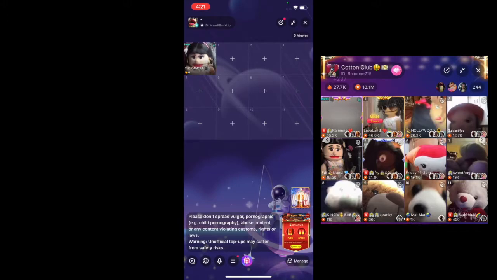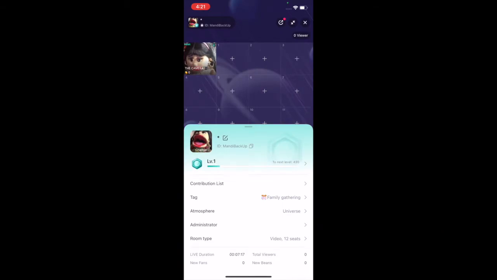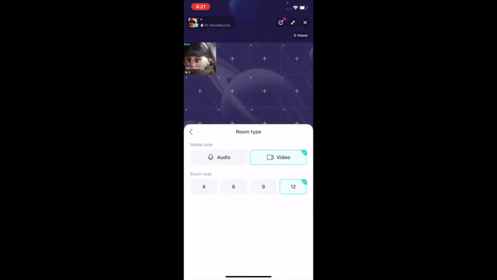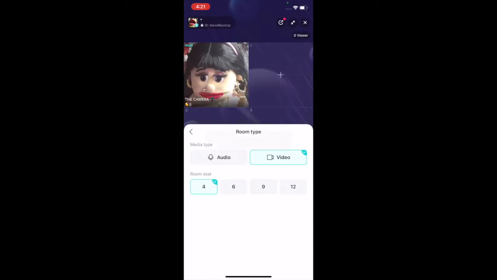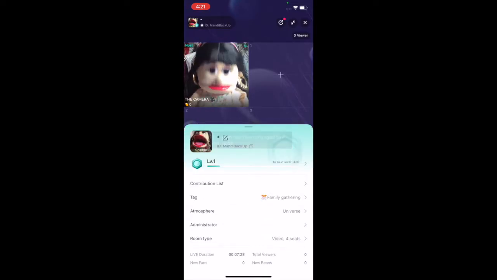And this is what you do when you have a lot of people in the queue that you know are going to participate. You can open the panel like this. But I like it when there aren't too many people. My room, to be honest, is always full, so I usually always stay at the 9 panel. But for right now, we'll keep it at the 4, because we're just in here by ourselves.